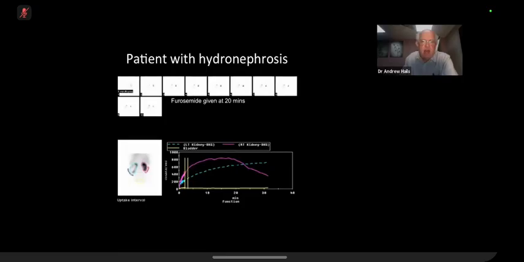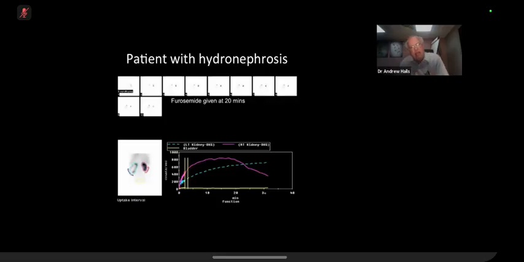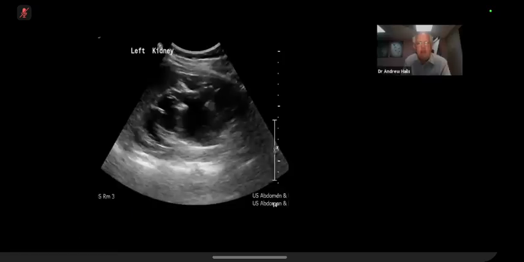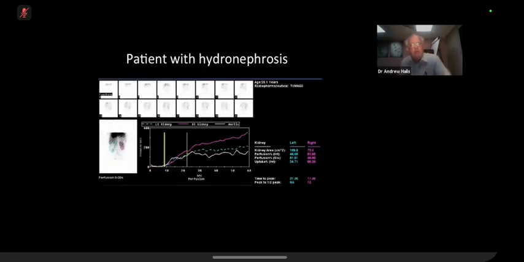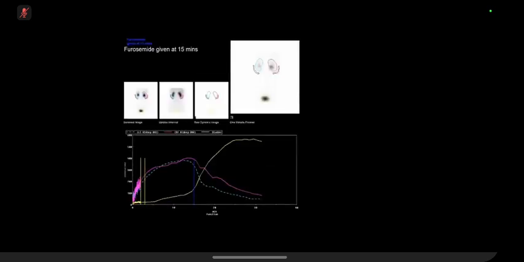Now, this curve itself for the other kidney is not completely normal, but what usually happens is you give a diuretic at about 20 minutes and then it falls. So this just shows that the right kidney in this person had a rather dilated, baggy, probably extrarenal pelvis, but one that's not anatomically obstructed because the curve falls. And there we have the left kidney, which was the one that had the poor perfusion and was obstructed. So I said the right one was dilated and non-obstructed, the left one was dilated and obstructed.